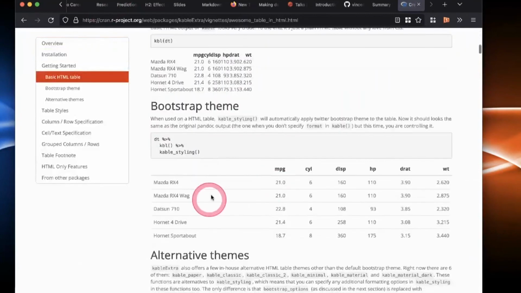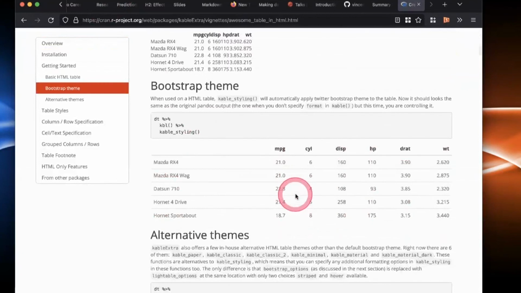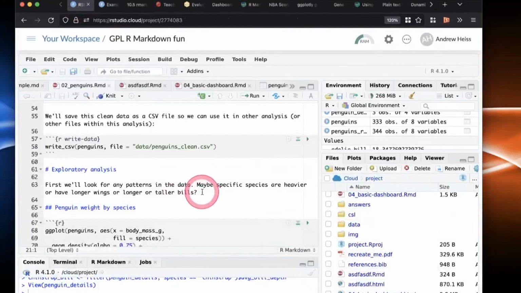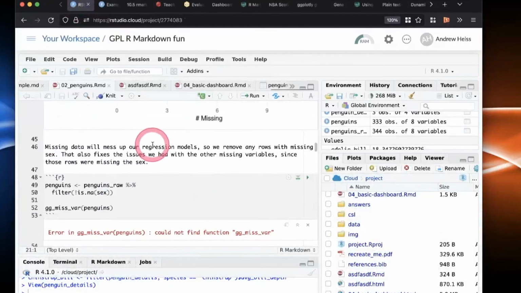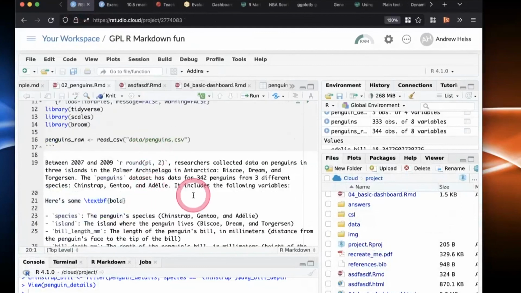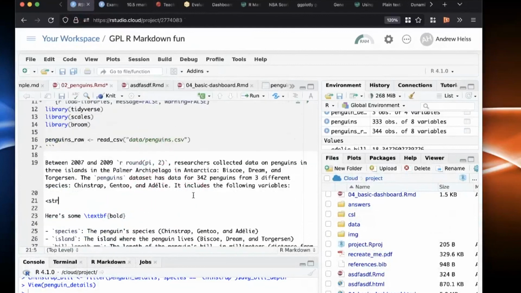So you can get tables that look like this, but it will also look fancy as a PDF and as Word. So yes, you can mix and match. If you mix and match, you're stuck with whatever format you're mixing. You can also add raw HTML here. I can say strong, blah, strong. That will show up as bold when I knit to HTML, but it won't show up as bold in Word or PDF.